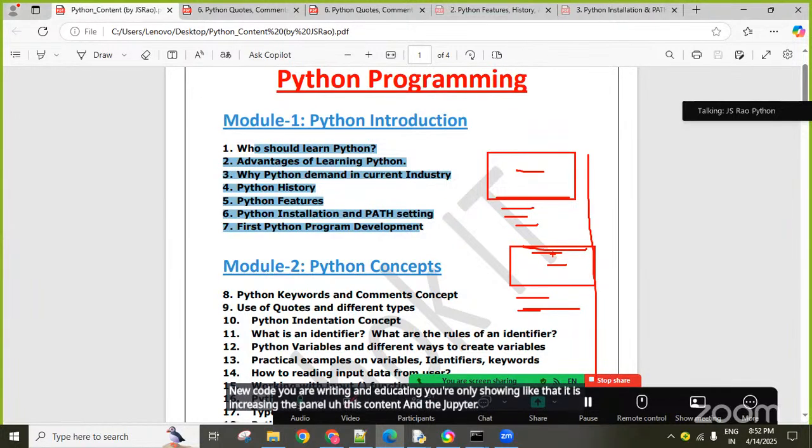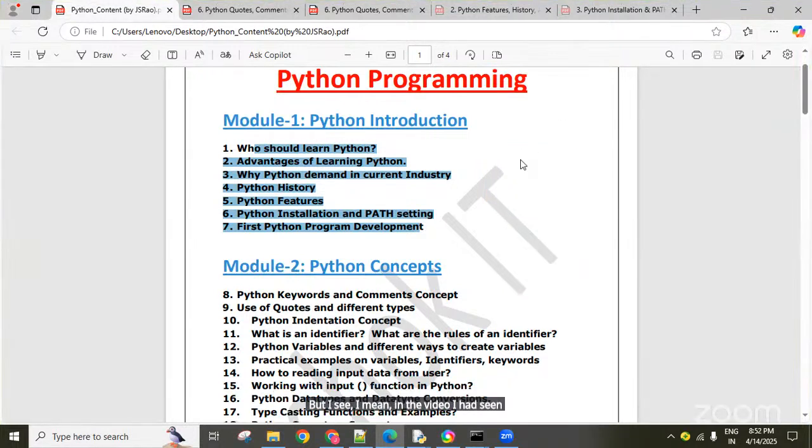But I had seen in a video data getting loaded in a program. One guy was uploading the data into the program and executing it, and the result was displayed. Is Jupyter more helpful for that, or the same?